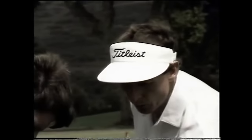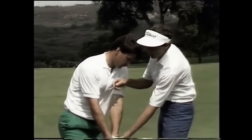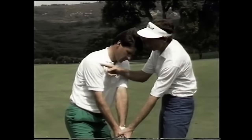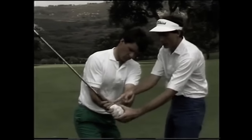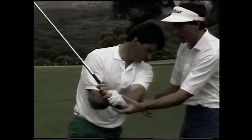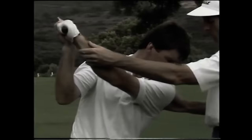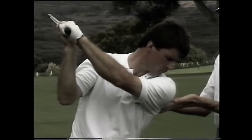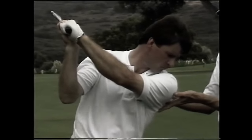If we can get Nick to move the club away to the first stage of the backswing, we're in a position where the club continues. Simply what happens from here: the right shoulder turns, the right elbow folds, and the right wrist really hinges. At this point, the wrist is almost fully cocked when the left arm is parallel to the ground. As Nick continues his right shoulder turning, the weight moves into the right side, the back is facing the target, and he has wound up the big back muscles — really coiling himself, ready to come back to the ball.